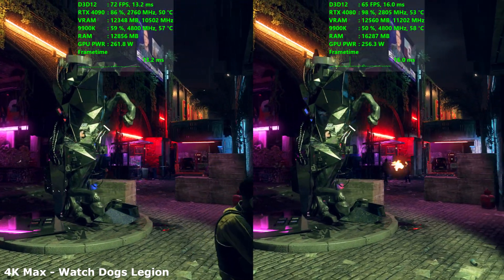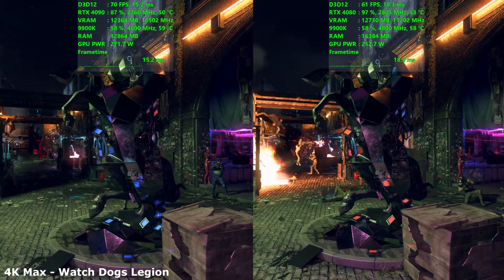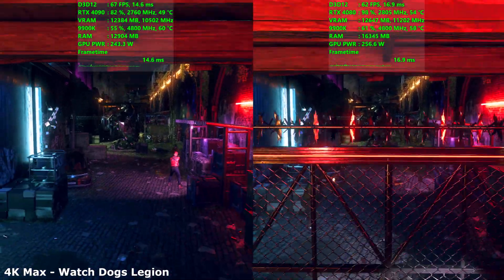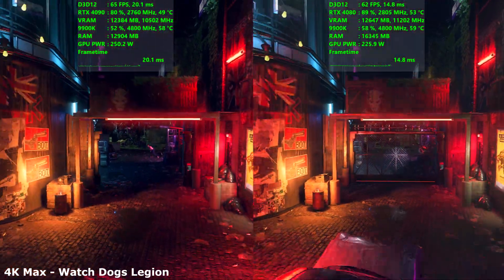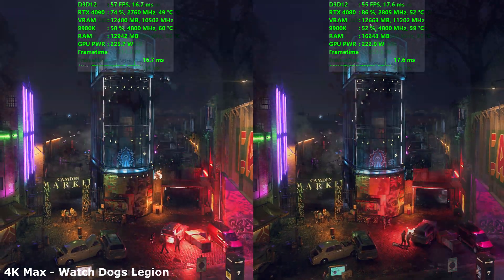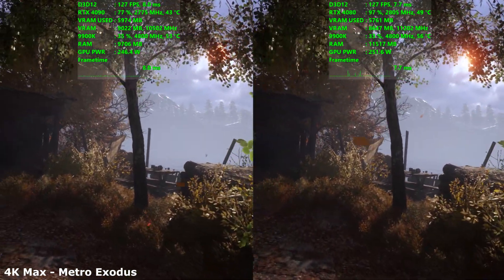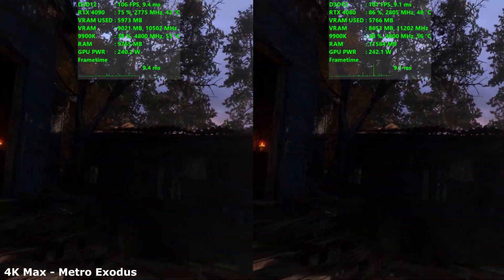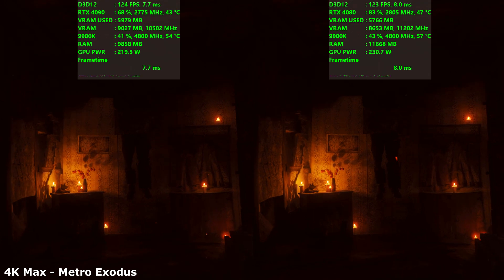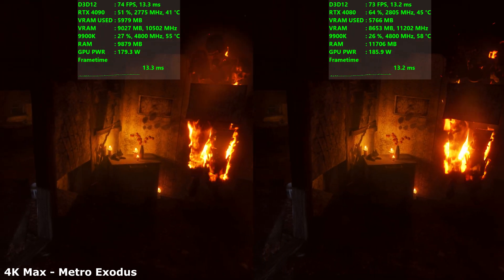My big conclusion between the 4080 and the 4090: if I'm willing to spend $1,200 on a graphics card, this review has decided for me that I'd spend the extra $400 and get an RTX 4090. It costs roughly 25% more but you're getting roughly 33% more performance and 50% more VRAM. I've already seen an ASUS Strix 4080 selling for $1,550 — I'm like, why would anyone buy that when they can get a 4090 Founders card for $1,600?